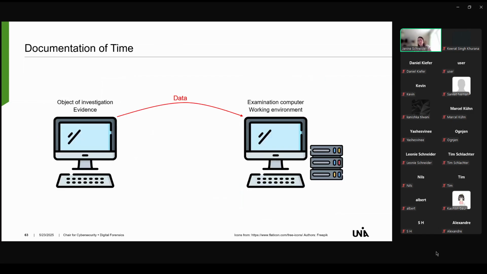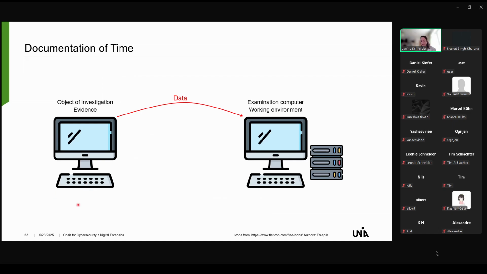And the last very important step, and also the last slide for today, is the documentation of time, which is very important, very relevant. Keep in mind that you have two different times. So you have the time on the object of investigation and the time on the examination computer. And for the object of investigation, the evidence, you want to know if the computer is in the correct time zone, for example, if NTP was enabled.